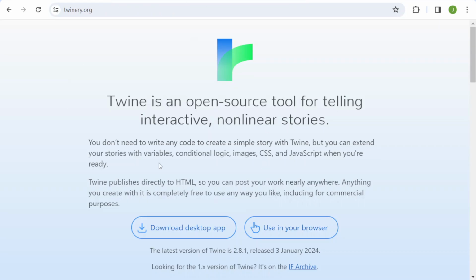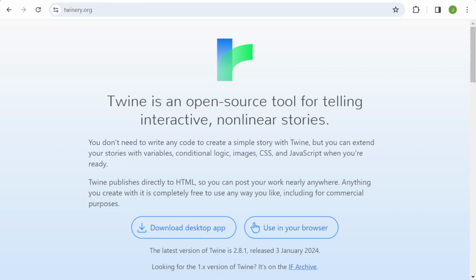So what I wound up using is Twine, an open source tool for telling interactive nonlinear stories. This was exactly what I wanted, right? It's free to use software you can use right in the browser, and it allows you to define your story as nodes in a really intuitive way. You can define the order in which you go between different nodes. You can write whatever you want on the node. You can define variables. It's really good, and it's all for free.